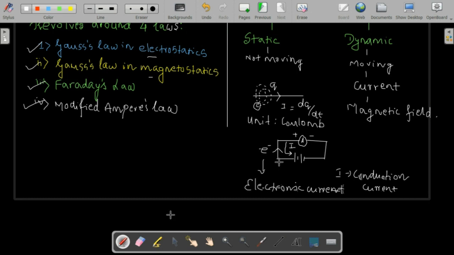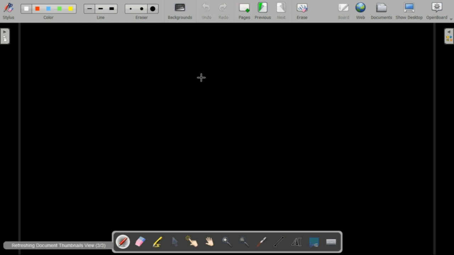First of all, it's a convention that we usually follow, and there is a very important logic here: whenever something flows, it will always flow from the higher potential towards the lower potential. The positive charges are always considered to be at a higher potential, and the negative end is always considered to be at a lower potential. If we have a gas flowing from a filled chamber to an empty chamber, that is nothing but flowing from higher potential to lower potential. So here also we are going from positive to negative, from higher potential to lower potential, and that's why this gives rise to the conduction current. Okay, so that's important. Once these things are clear, we can go to the different ideas of this.